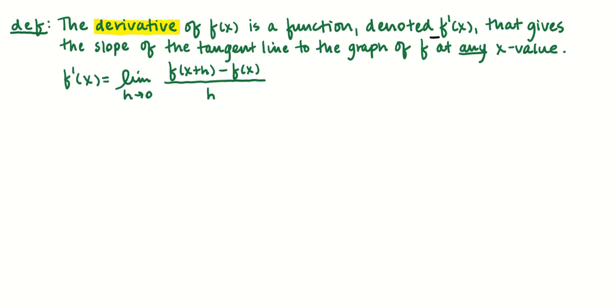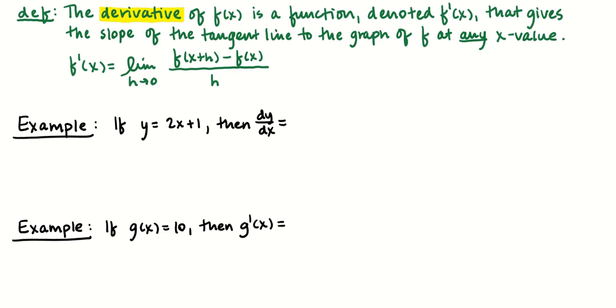Before I move on, I should point out that for f prime of x, we've got another notation. This is the same as just dy dx in general, without some sort of specified x value. These mean the same thing: f prime of x, dy dx. Usually if we start off with a function f and we want to take its derivative, we'll end up with f prime of x. And if we start off with y equals some expression in terms of x, then our derivative will be dy dx.